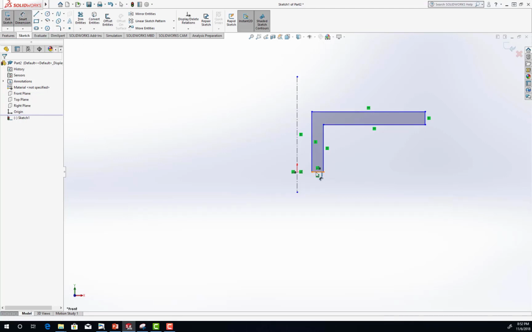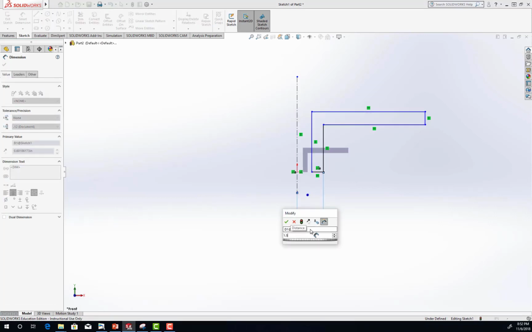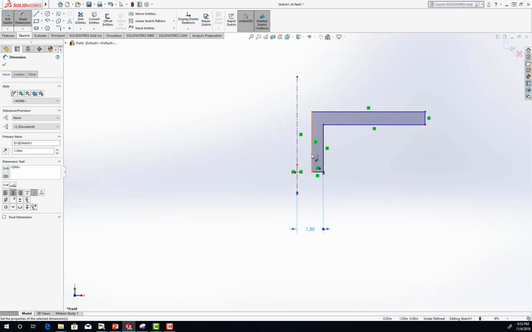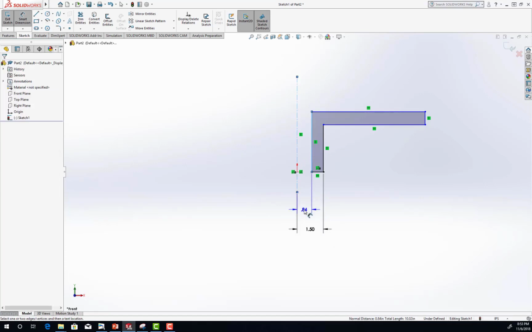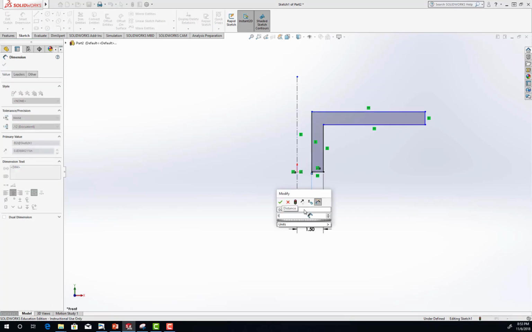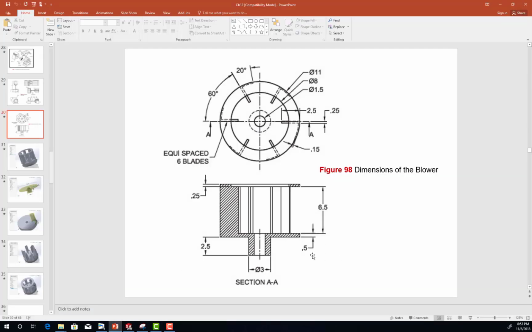Go to smart dimension. From here to the center line is going to be 1.5, which is half of 3. And the distance from here to the center line is going to be 1.5 divided by 2. Now let's go back to look at the other dimensions.